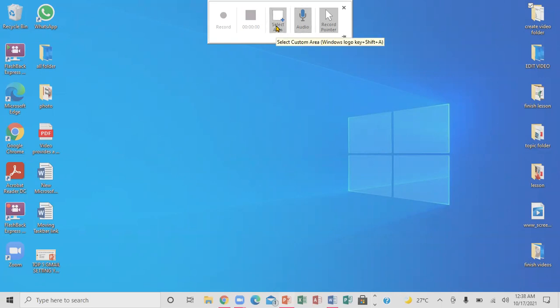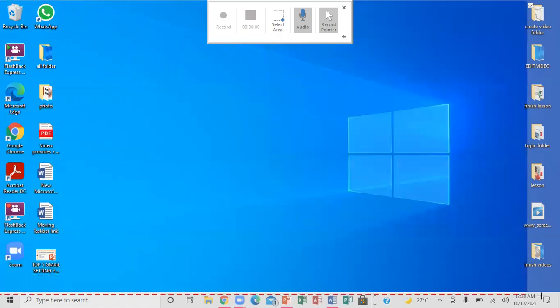Right here, you can select the cursor, and this itself is the mic. And if you notice when you click on this, it brings up a plus. That means you can select an area here on the screen. And here is where you actually stop it, and right here, you record it. If I take the mouse off it, you notice it becomes a plus. So I'm going to select here on the screen. I'm going to come like this along the left side of the mouse, click the button, and draw the area that I want to record.